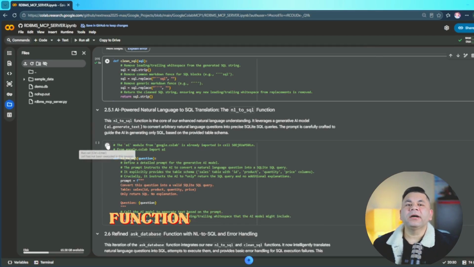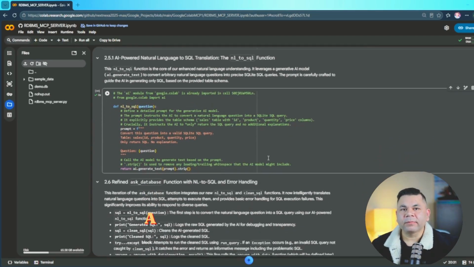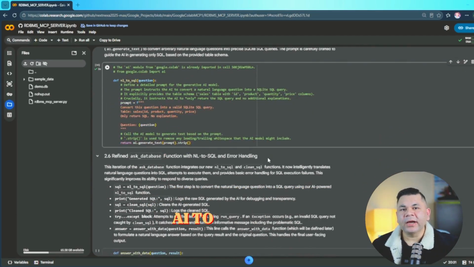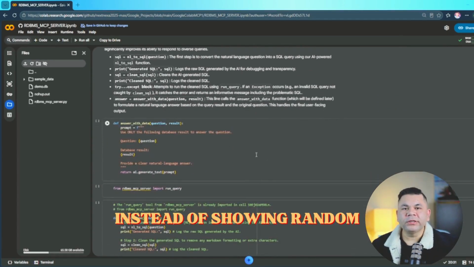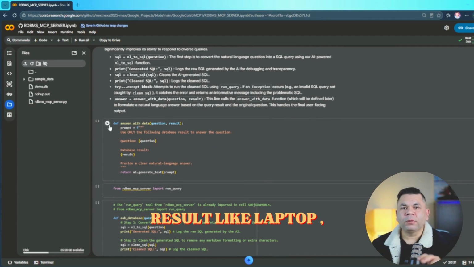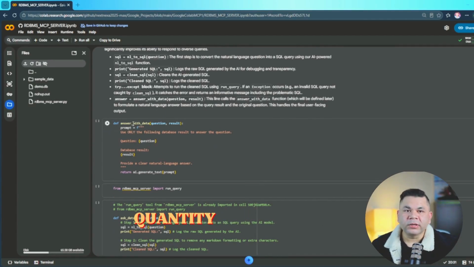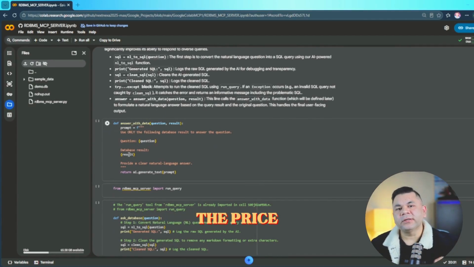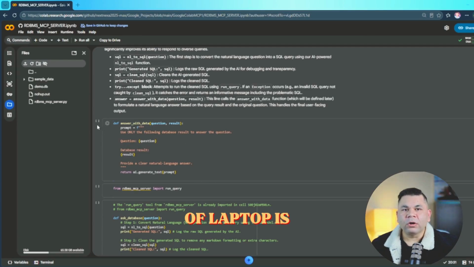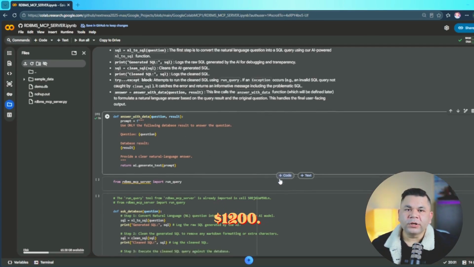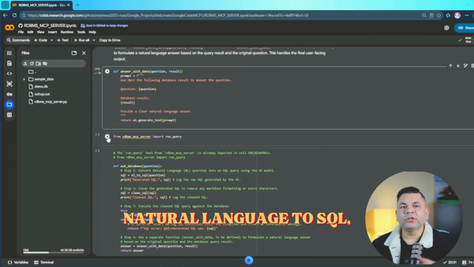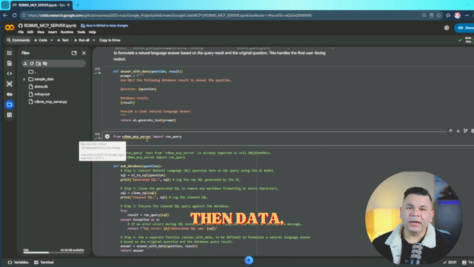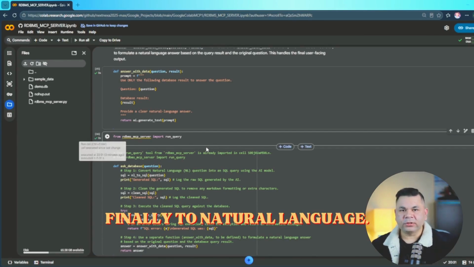So we add another function, answer with data, a function that uses AI to turn raw results into natural language. Instead of showing a random result like laptop, 1,200 quantity or something, we return the price of laptop is $1,200. This completes the loop from natural language to SQL, then data, and finally to natural language.